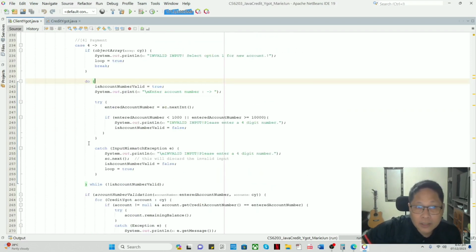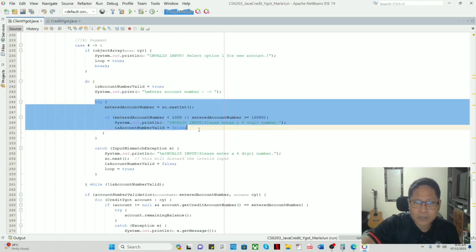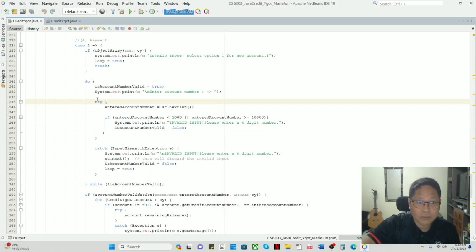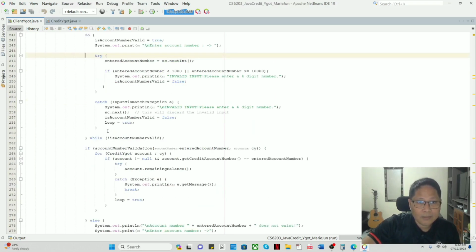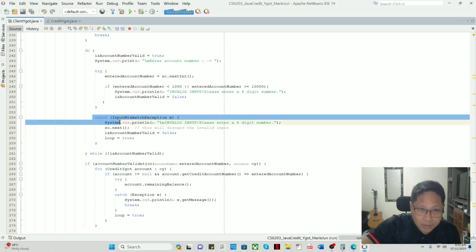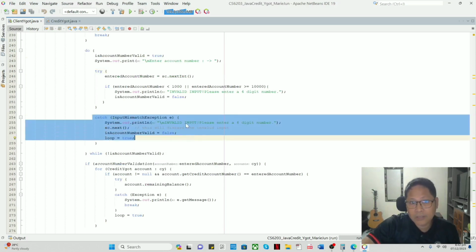So let's see it. On the first try, we already talked again. This one, this is for account number validation here. And then we already talked about the input mismatch exception.